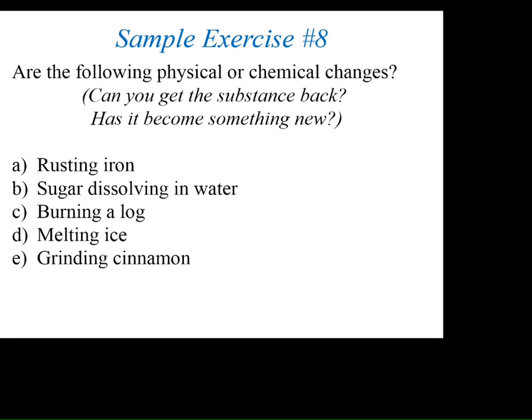Okay, let's look at it. When you iron rust, is that making something new, or is it still the same thing before and after? It's something new, right? It was a hard, solid gray metal, now it's flaky and orange. So it made something new, so that's definitely a chemical change, right?